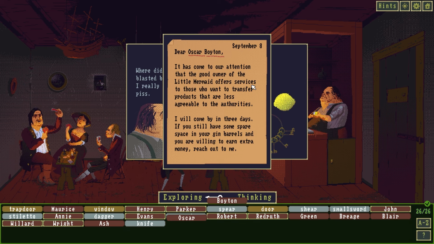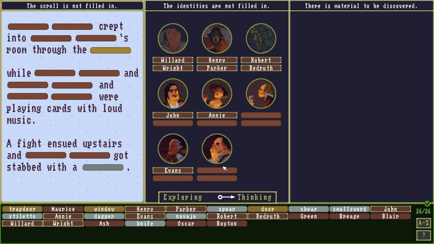Dear Oscar Boyton, it has come to our attention that the good owner of the Little Mermaid offers services to those who want to transfer products that are less than agreeable to the authorities. I'll come by in 3 days. If you still have some spare space in your gin barrels and are willing to earn extra money, reach out to me. So you're Oscar Boyton.